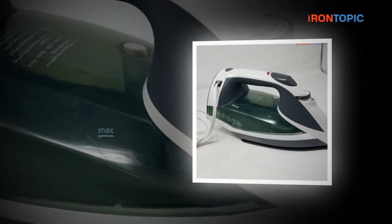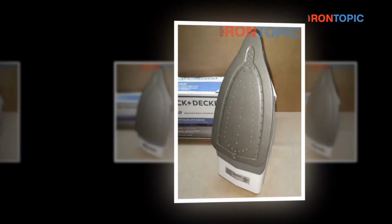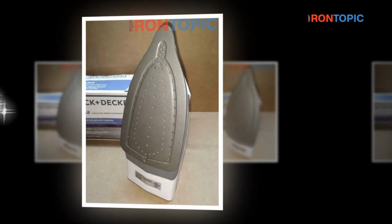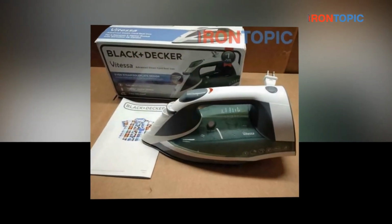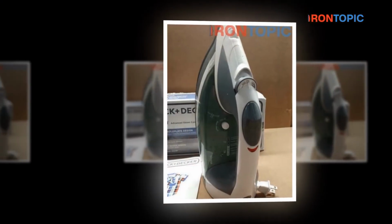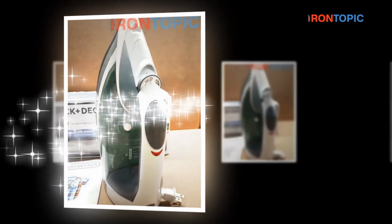Spill the water from the tank of the iron. Load the tank halfway with vinegar. Place the iron on the position for the heat. Steam iron a cloth pad so the solvent will wash the holes in the outsole of the iron, the metal part that reaches the garments. If any white metal residue exists in the holes of the iron, do it all over again.